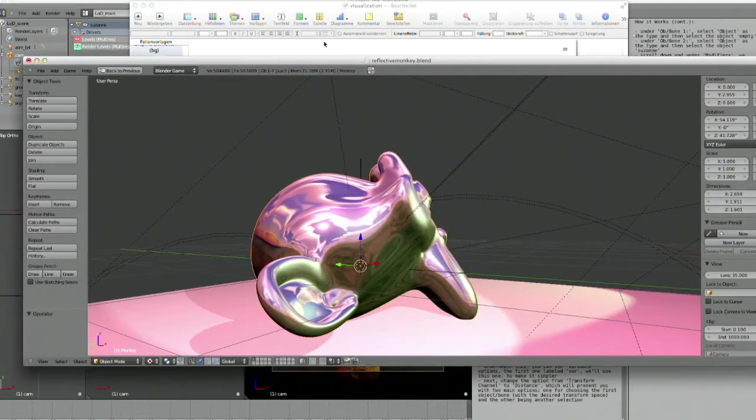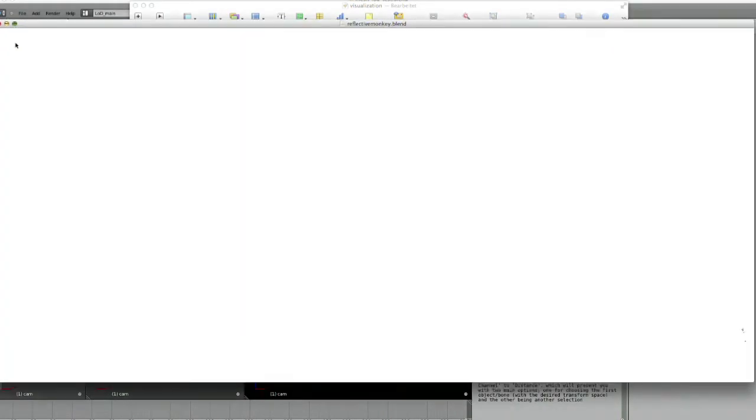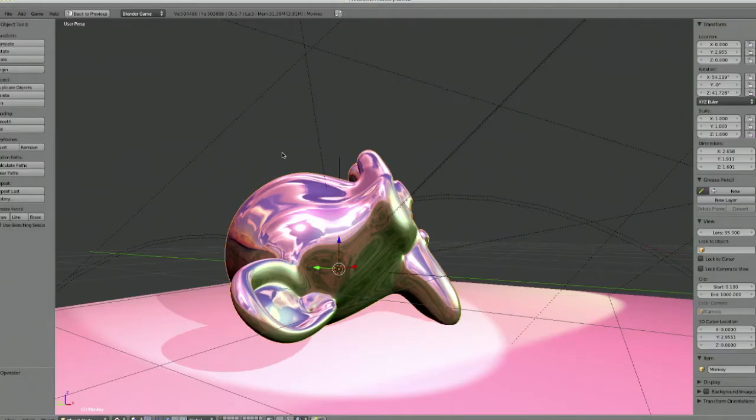This works with environment maps. I'll probably have the link in the keynote. These are actually pretty cool.